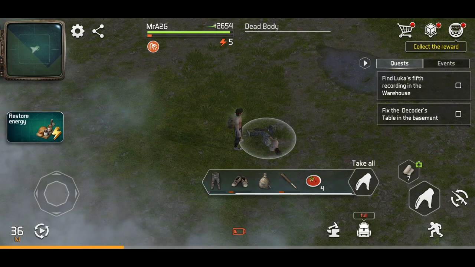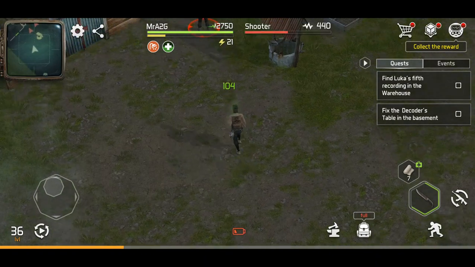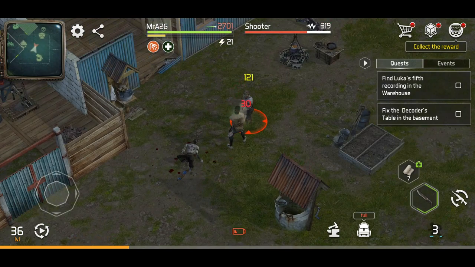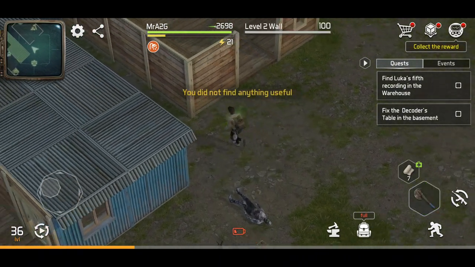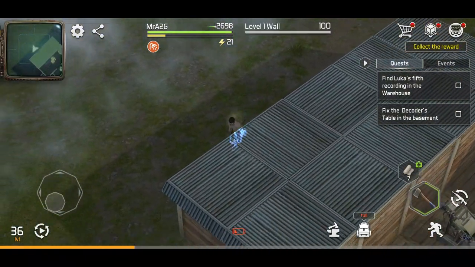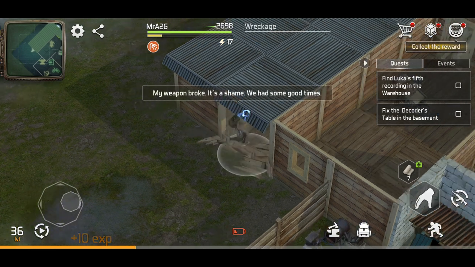Nothing much. Let's just quickly tap. Oh no, that was better. Alright, so you didn't have anything of interest. And I just want to destroy you guys. And I guess I just want to find out what's in here. Hopefully I've got enough. There we go.